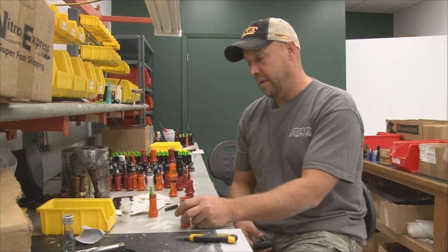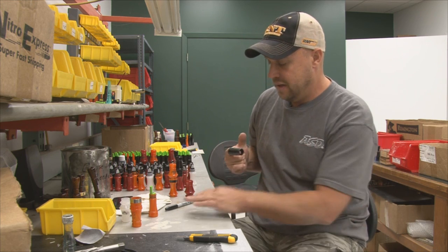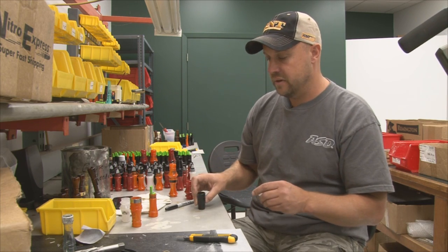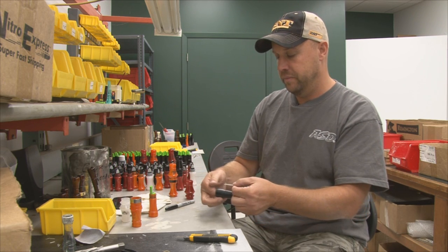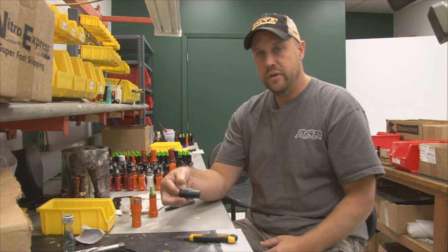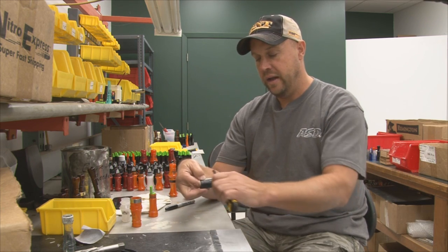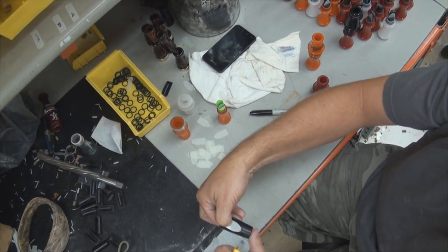And how I do it and how some people do it is two different ways, but it's six of one, half a dozen of the other, and I'll tell you why the way I do it or did it is the way I like to do it. Some guys will make a little clamp system on a round piece of stock. They'll put a clamp and it'll clamp it right down. I don't like to do that because it puts too much tension and rigidity in the whole system, and I can't work on this reed because it's not on a flat surface and it's hard to scrape against it.